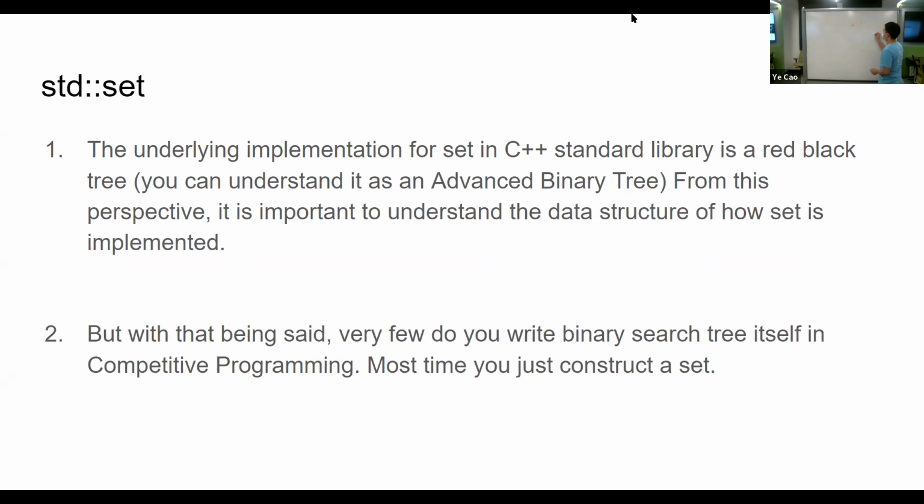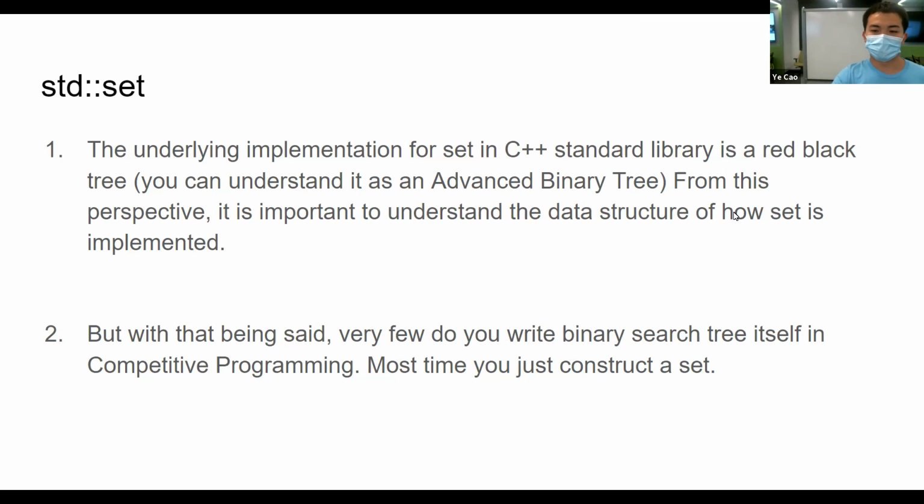So if we make a little modification to this tree, we add some color to it. More specifically, the red-black tree asks that each node can only be either red or black, and based on that you apply some algorithm. But we're not going to go too deep into that part, because that's already the implementation of set in the C++ library, which you don't have to understand a lot. You won't use it a lot, to be honest, if you do a lot of CP. Every time you want something that just stores unique values, you just use the set, the container that C++ provides you in advance.